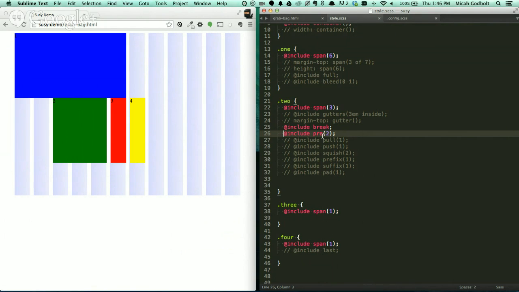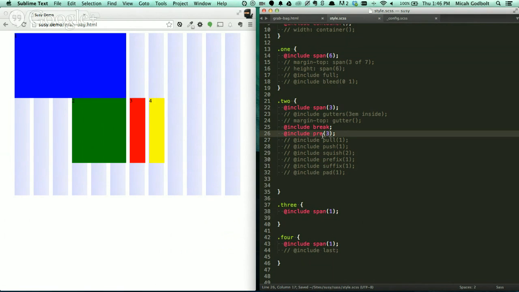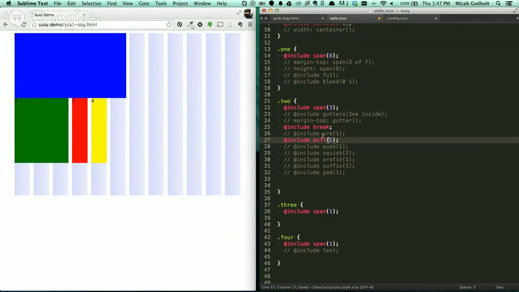So you see with pre, I can actually move something over a number of columns. You can see how easily it pops over. Now remember, this is the math in Susy, actually moving it like these crazy long decimal places, percentages, and it'll just pop over from one to the next, however far down the chain you need to move it. So really handy for doing that kind of stuff. You'll certainly find yourself doing that a lot. Because obviously the advantage with that is that you don't have to do the math to figure out how far you're supposed to move it over. Because if you were to change your grid system, whatever number you end up putting in there would be broken. You'd have to go back and fix it.